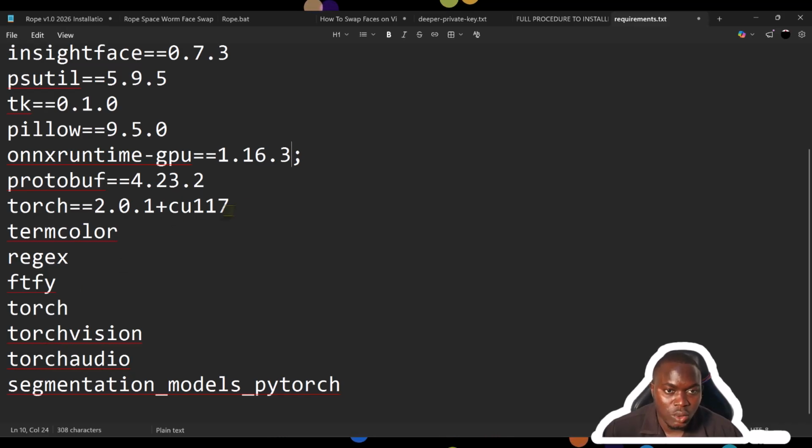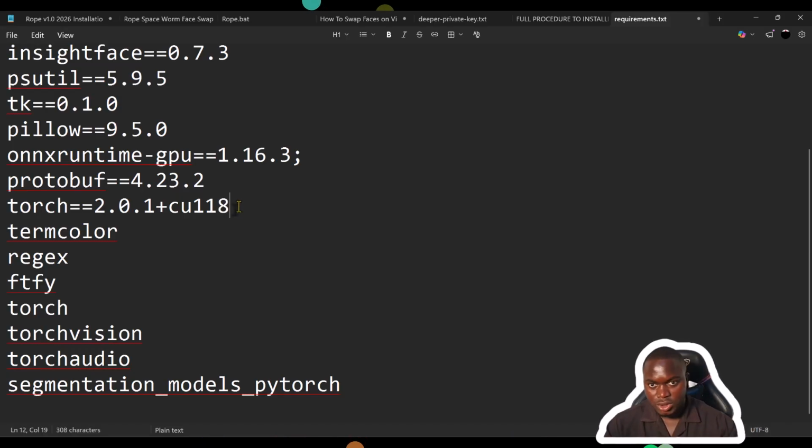Now change this torch here to 2.0.1 plus CU118. We're using CUDA 11.8 for this installation, so change everywhere you see CU117 to CU118. That's basically what we're doing right now.